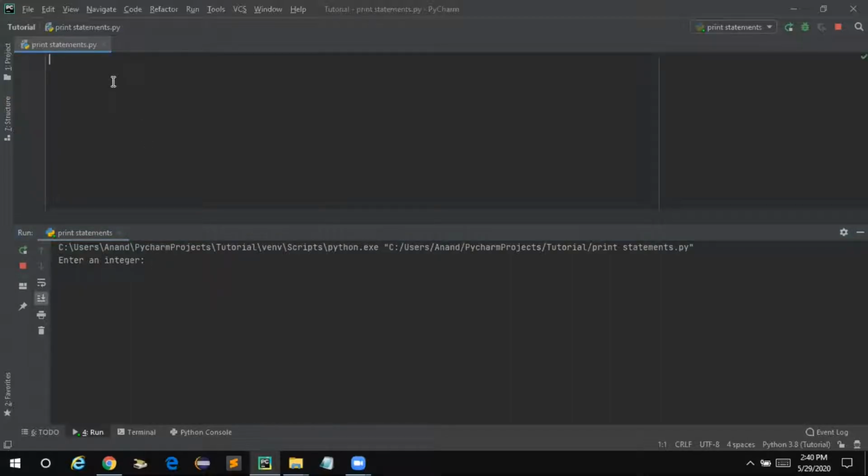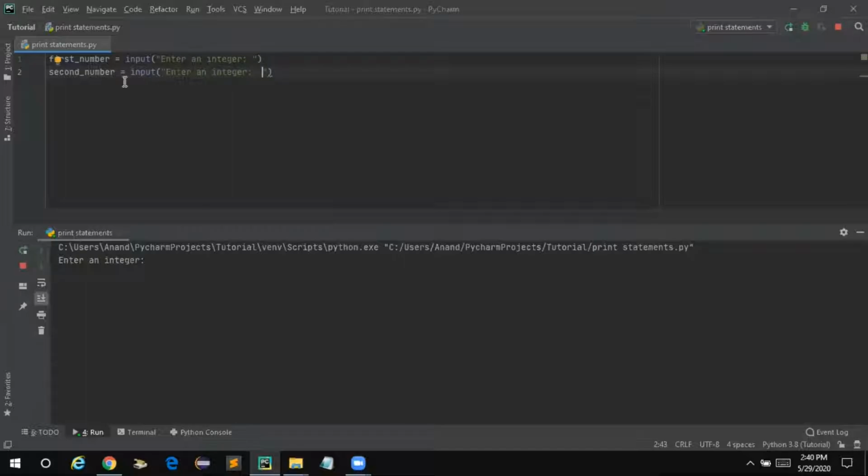Okay, so to make this basic calculator, we need to have two variables. The first variable is going to be named first number, because we need the user to input different numbers for the calculator. So we need to have the thing go input, and then enter an integer. And then we do second number, or second variable. It's going to be the same thing, input, enter an integer.